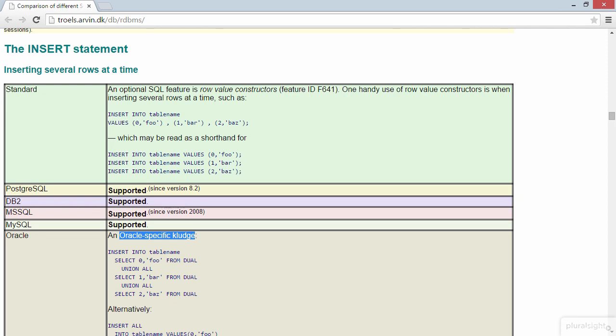Now the thing with this is it shows us that not only are there differences between database management systems, but there's also differences between versions. So that SQL one is a perfect example. If you're using SQL 08 or newer, you can use the syntax. If it's earlier, and there is still a lot of stuff out there that's earlier, then it simply won't work.